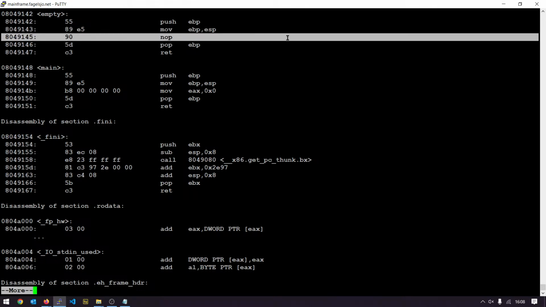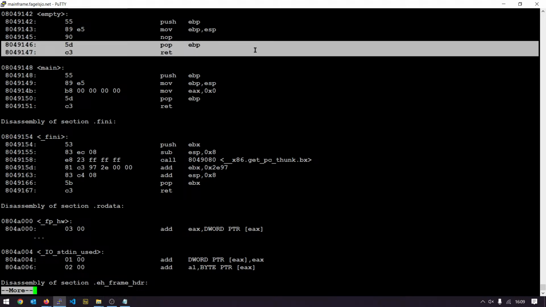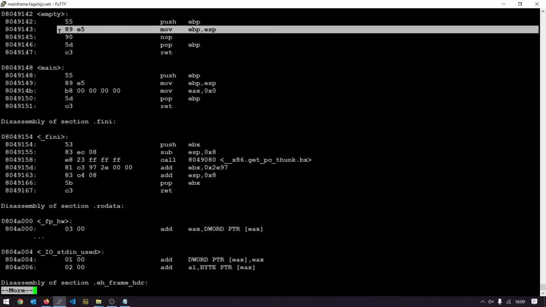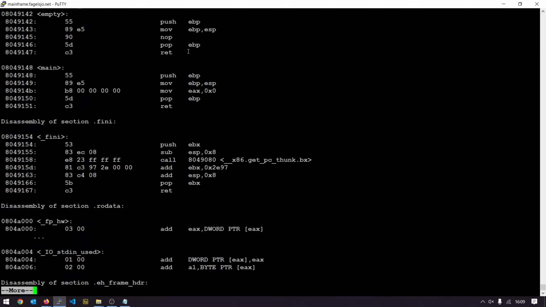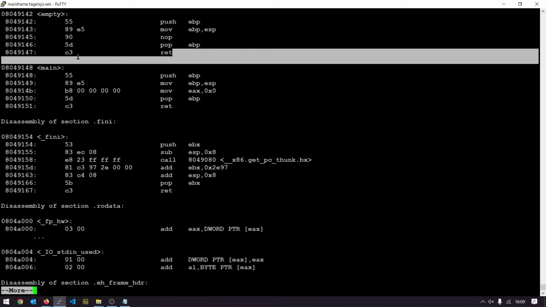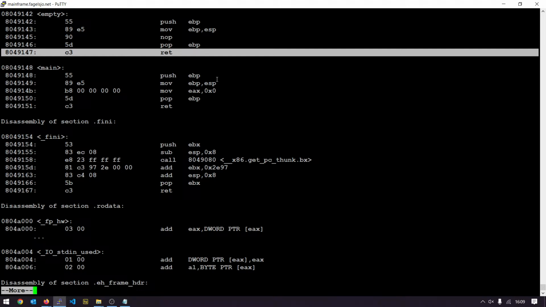In this case, it's a no-op. A no-op instruction basically means do nothing. And then we will have some kind of ending, which in this case does the opposite of this to get the memory in order. And then it simply returns back to the function that called this function.